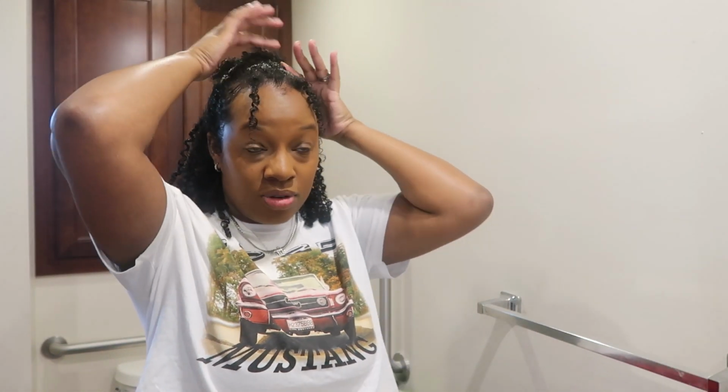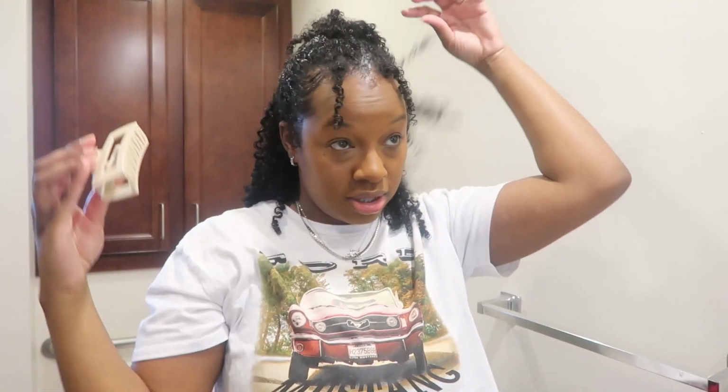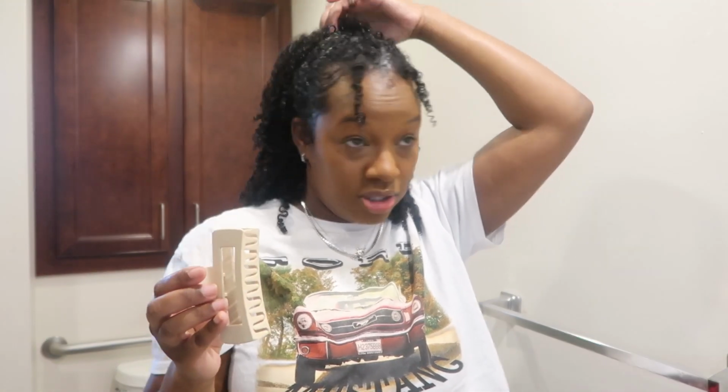So that's basically so many ways you can do the half up, half down. Do you say half up, half down, or do you say some up, some down? I feel like I'd be rotating between both, but you can do the little pieces if you want. If not, you can just literally do nothing to the front and just swoop it all back. You also can do a bun, if you don't want the tension of the clip, but you also don't want it down. You can do a bun hairstyle with this. There's just so much you can do.